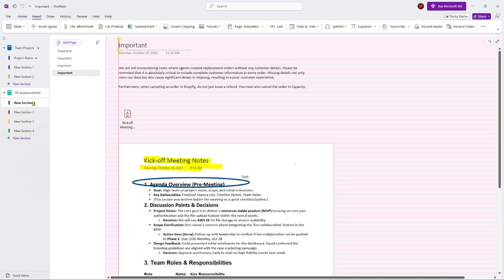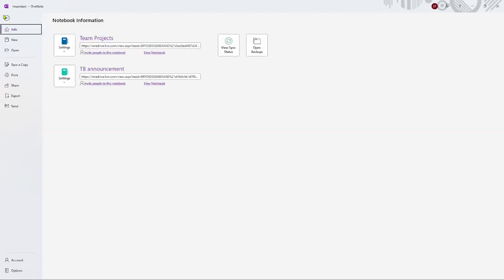After you have your desired page ready, it's time to navigate to the printing options. Begin by clicking on the File tab at the top left corner of your screen. This tab is your gateway to a variety of useful tools, and today we'll focus on the print function. Once you've accessed the File menu, locate and click on the Print option.